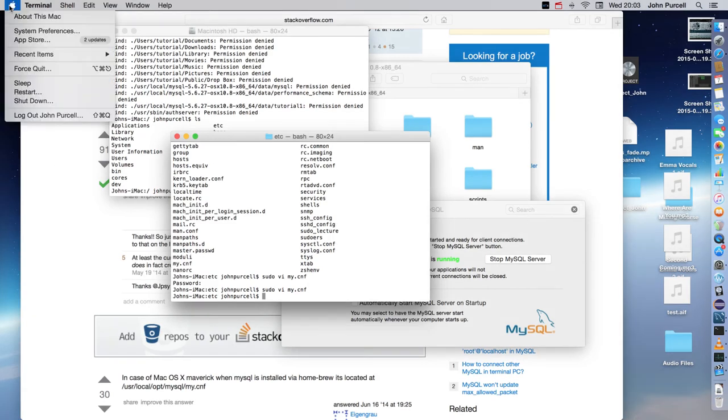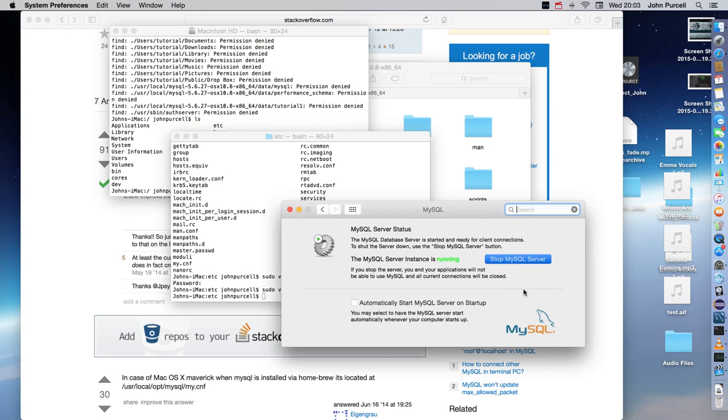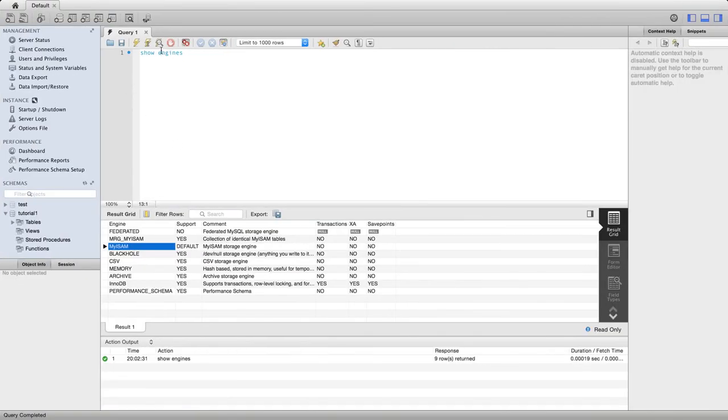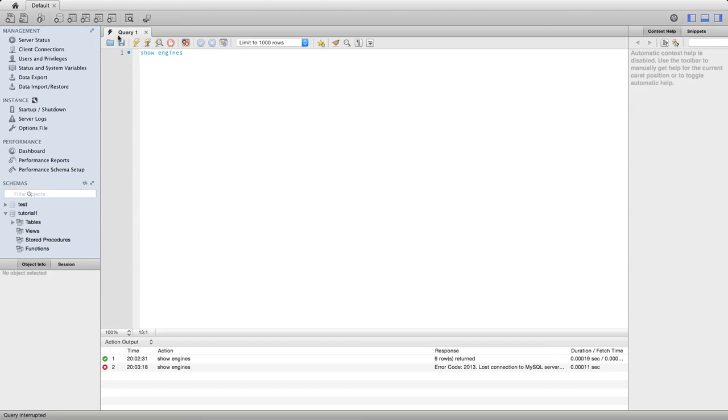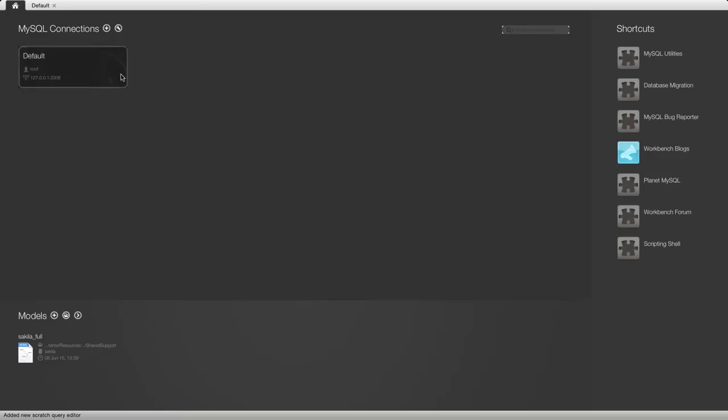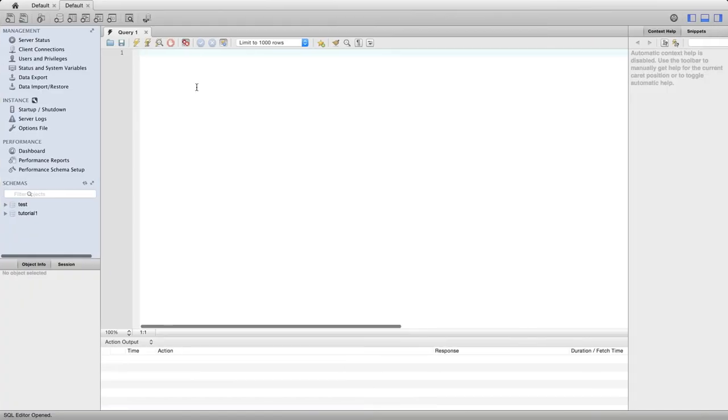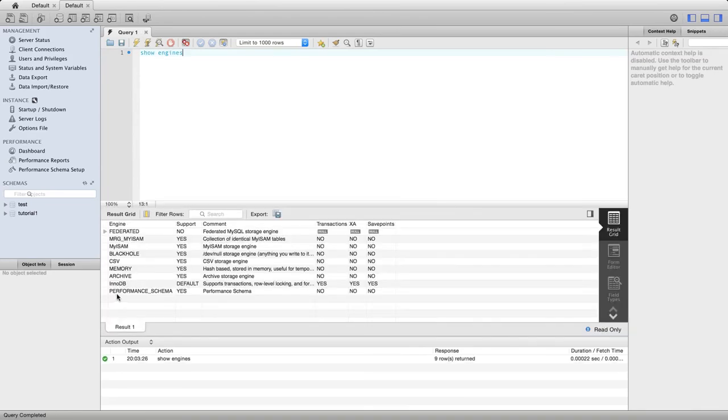And I probably should have stopped the server before I edited it, but in any case I'm going to stop it now and restart it, and when it's running, go to the Workbench and do Show Engines. Probably I need to reopen a connection. Show Engines, and now we see InnoDB is the default again.